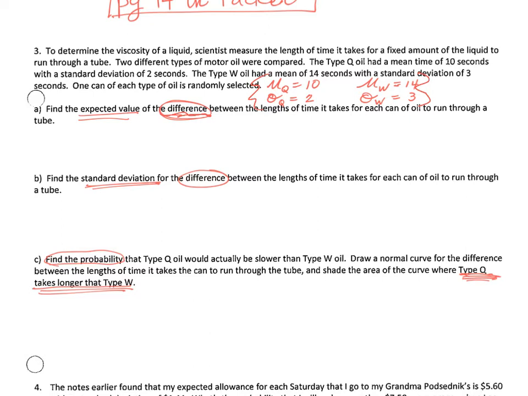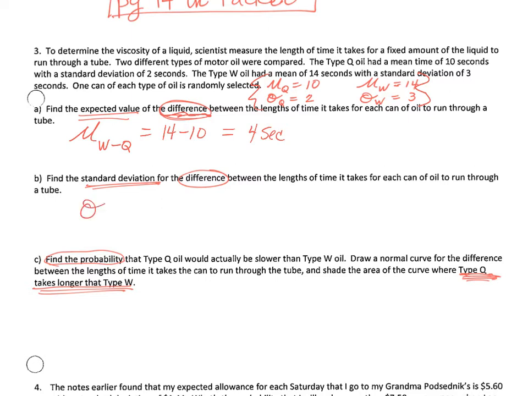All right, so I'm going to demonstrate for the class with W minus Q. If you did Q minus W, your results will be the same in the end. It's just that all your pictures will be flip-flopped backwards, and your numbers will be the negative instead of the positive and that kind of thing. So we're going to go with the expected value of W minus Q, and that's probably what I would have done, because I like to deal with positive numbers instead of negatives.